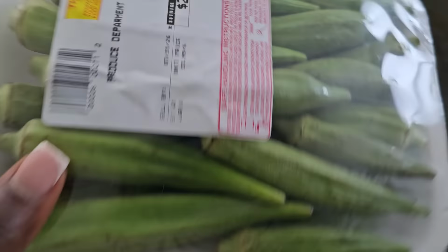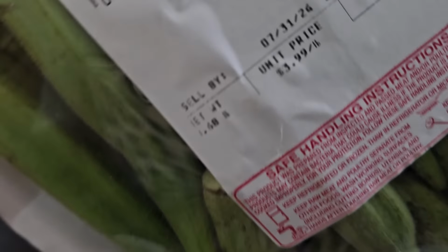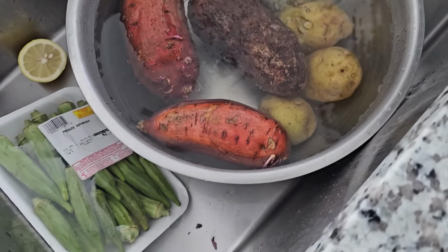And soup can cook without an okra. I don't know how I forgot to buy it. You see how much it is? $2.71.